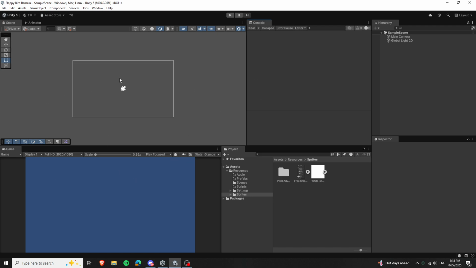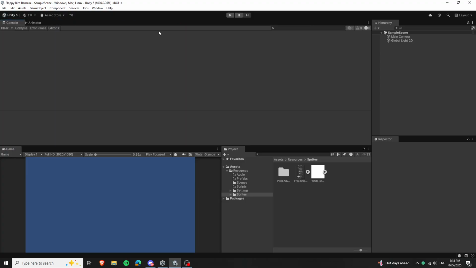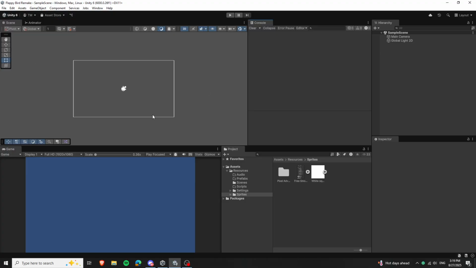So that's how an empty project looks like. But when you open it on your PC, the only difference will be that the panels, so the scene panel, game panel, hierarchy, will be arranged in a different order. If you want to move them around, just click like that, and you can drag them anywhere.